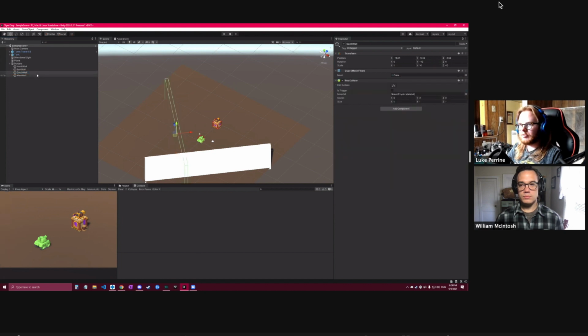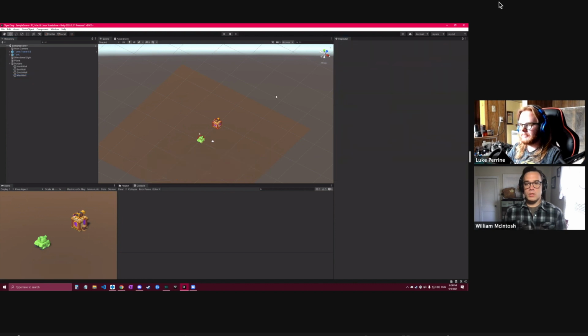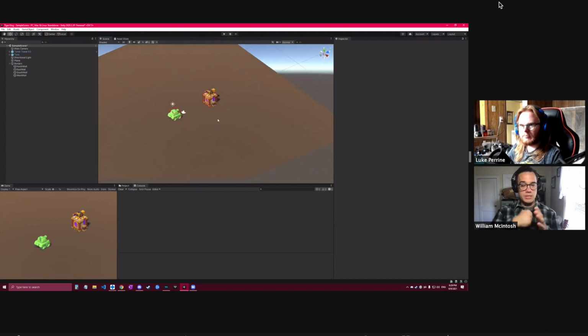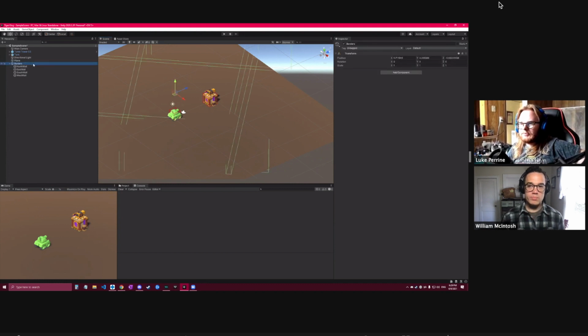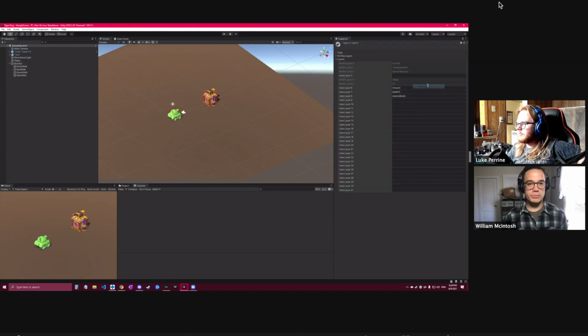Now, the one thing I'm thinking of right now is that we want the tank to collide with those invisible walls and to stop, but we want the bullets to go through. So the way to do that is, if you click on borders, your parentmost object, we're going to change the layer. Right now it's not set to default, and we'll make a new one called walls.